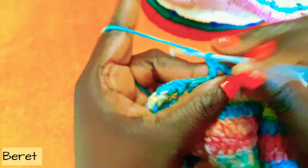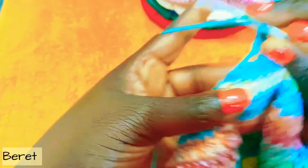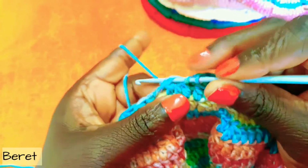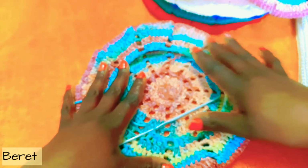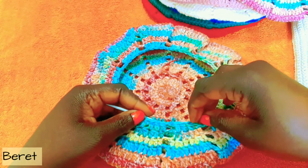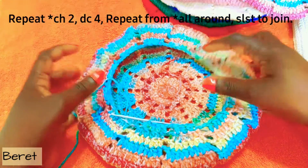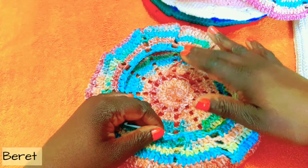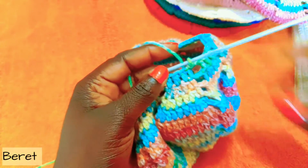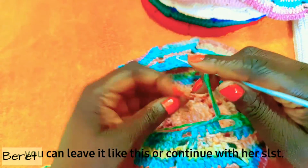No more decreasing, you just do double crochet all around, double crochet, chain 2, double crochet, chain 2. So of course it depends on how the fitting of your beret is. If you feel like the opening is too big, you can add one more double crochet round without decreasing anything again. But for now we're going to do this all around until our slip stitch. As I'm done with my round, now I'm going to do my slip stitch and we are done.